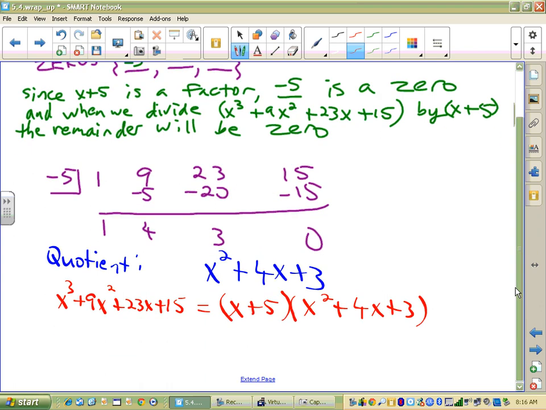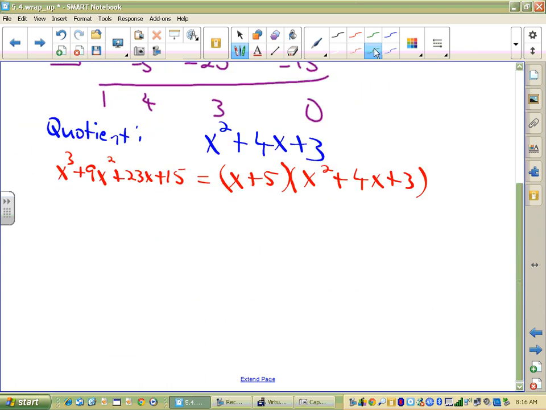So what they want you to do next then is factor this. So back to 5.3, that's what you were doing in 5.3. You were factoring, and if you can't factor moving ahead, then you're not going to be able to do what we're doing. That's why 5.3 is so important. That's why we had it. That's why we spent 6 weeks on chapter 4 talking about foiling and factoring. So what's that factor into then?